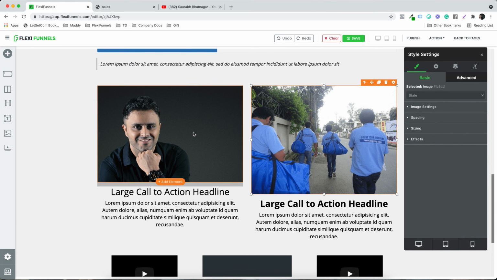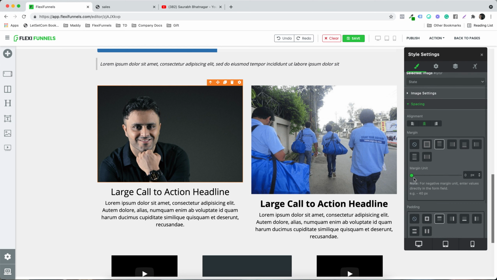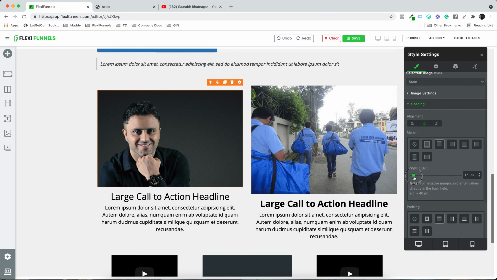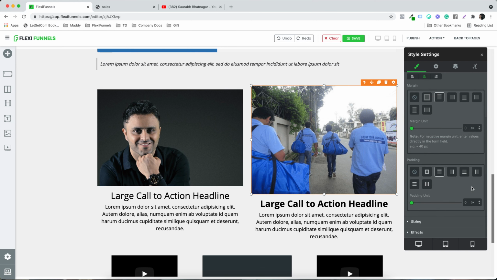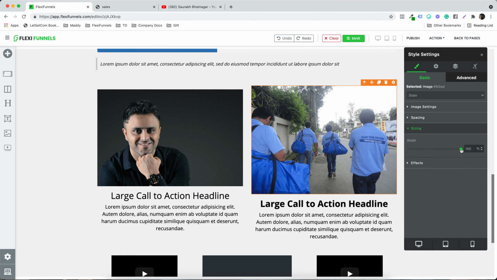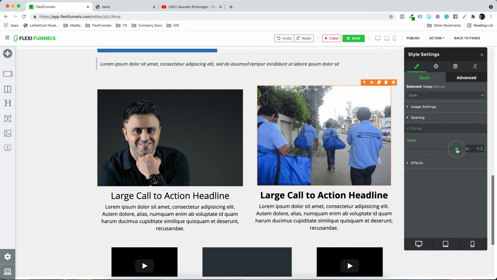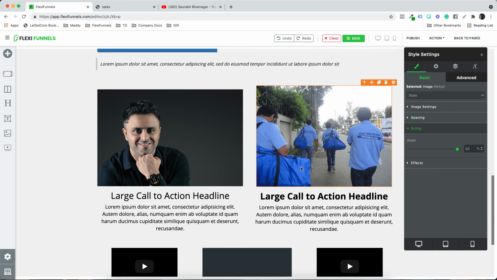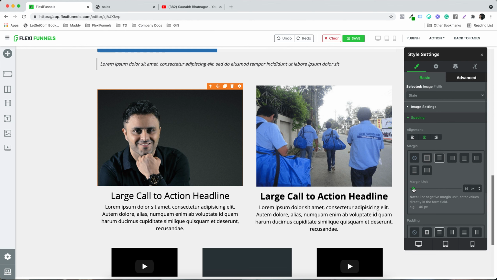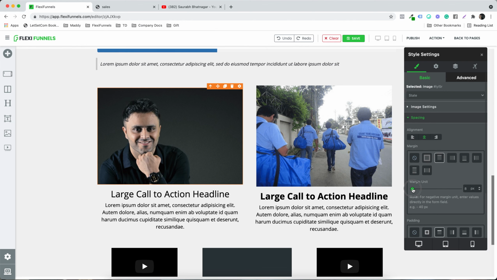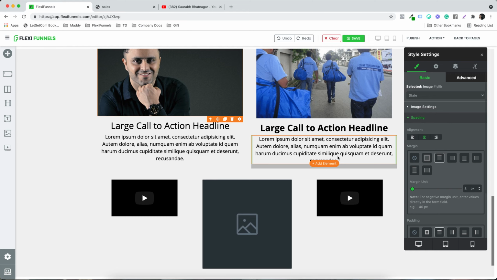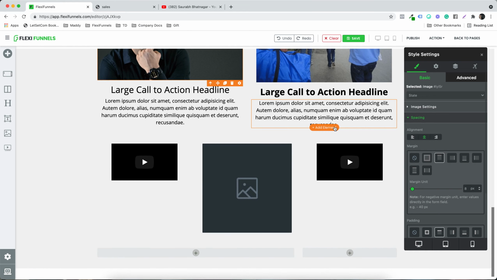And then, let's say I want to do some spacing over here, let's say like this, because these images are not perfectly aligned, and maybe I want to reduce the size a little bit, for example, just to make it aligned. So I can play around and do some stuff like that, right? Maybe reduce the spacing a bit. I mean, this is totally in your hands, right? And same is the case with video, everything, right?